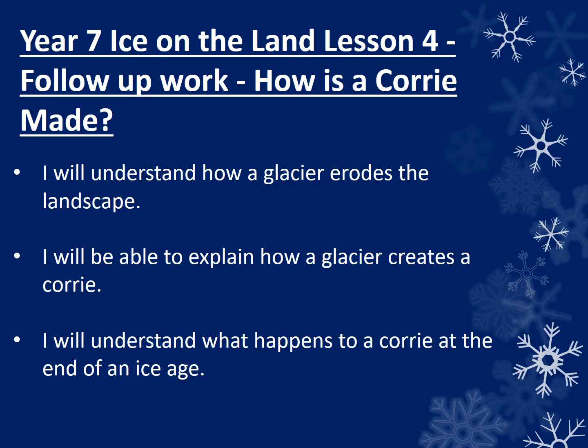So these are the features that you would find not up in the mountains, but down in the valleys, in the lower land areas. So today we're going to be looking at a little recap of what we did last lesson about corries. Then we will look at a new feature called a U-shaped valley and compare that to a feature that we've already looked at in a previous topic.